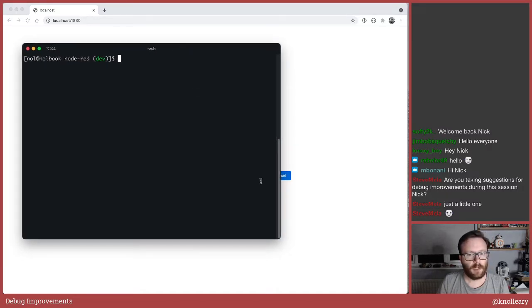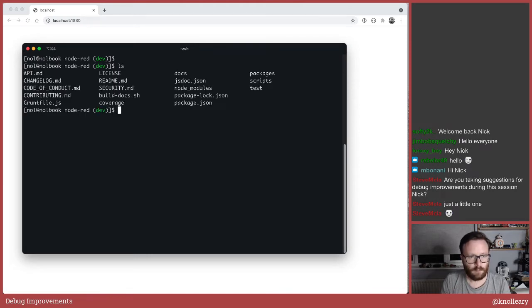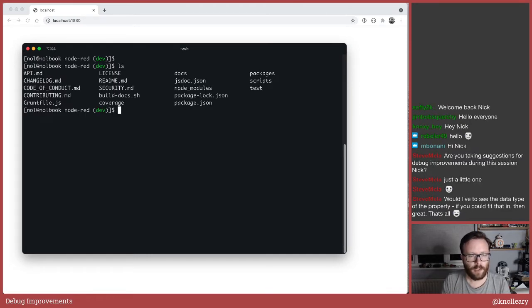So what I'm going to do is a little bit from first principles of the development process. I've covered this in previous videos, but I know not everyone watches everything, so it's useful just to recover it from the start. Maybe not the complete start, but here I am in the Node-RED code repository in the root, and notice I'm in the dev branch.